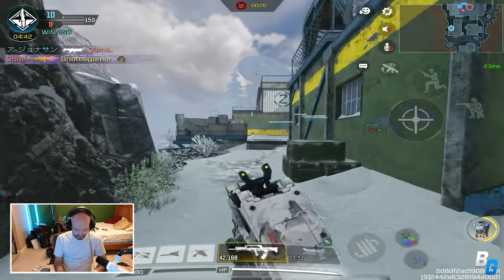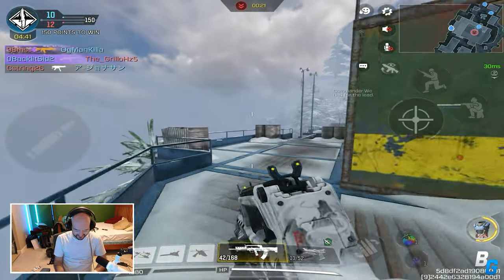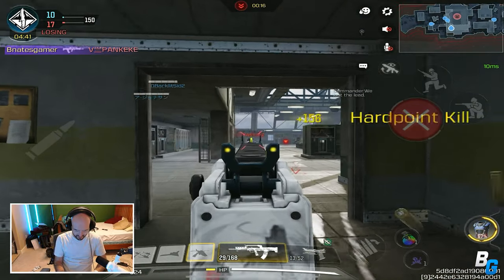Yo, why is my kill feed so big? What the heck? Was it always like that? Is that a glitch in this match specifically? I don't remember it being so big.